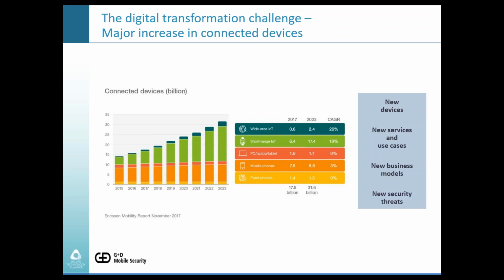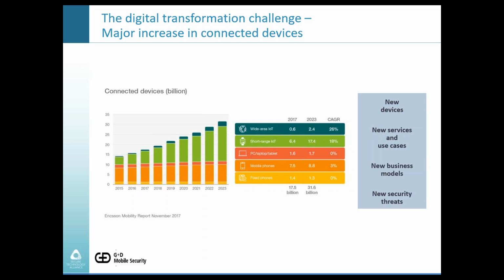So even in the case of PCs, laptops, and tablets, we're going to have the next generation of what is called an always connected PC that is going to be the wave of the future. So overall, what this is really showing is that there's going to be a tremendous increase in the number of connected devices overall. And even if you look at the IoT devices, essentially those that are devoid of human interaction, they are broadly classified into wide area and short range IoT, and even in that, there's going to be a significant increase in the number of those devices.